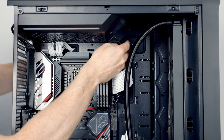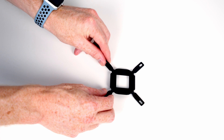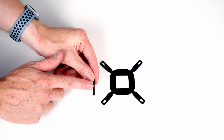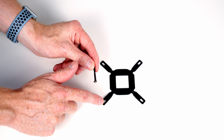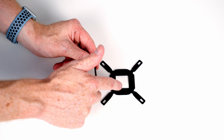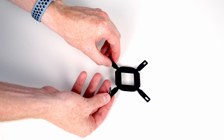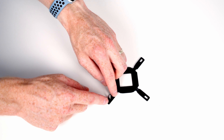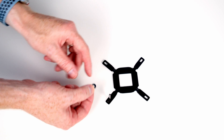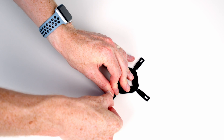We pull any excess cable through to the back. Looking at the bracket, we can see 'Intel' written on one side, so I'm going to turn it so the Intel side is facing the table. Next, we slide one of these through the hole on each end — although it looks like one hole, it's actually two separate holes, and we want the one closest to the middle of the bracket. We lift the end up, slide it through the inner hole, then rotate it so it clips into the bracket. Then we take one of these plastic washers and slide it over the top to secure things in place — same for the other three corners.